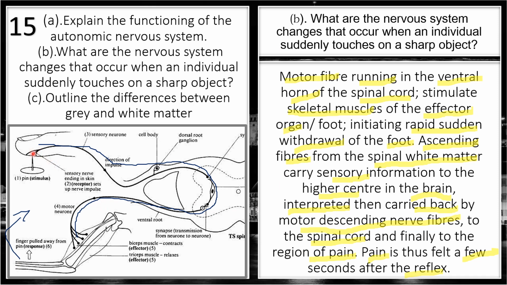and then it will be sent to the point of pain. So what is going to happen first is that immediately someone touches the pin, he will remove because of the reflex arc. Then after immediately removing, you will feel the pain. And that feeling of the pain is because the impulses that went to the brain have been interpreted and they have come back to the point of stimulation. Now you feel the pain a little bit later after withdrawing the hand.